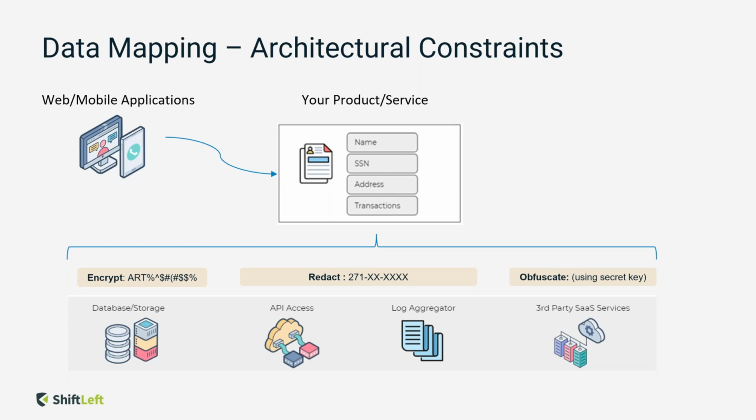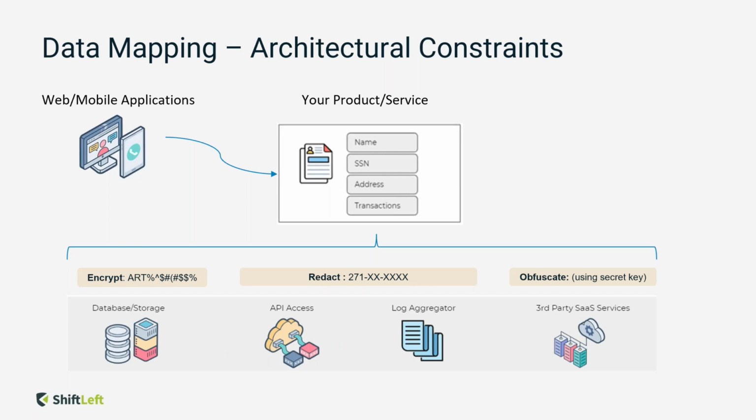There are even tools out there, or what engineering teams do is what we call masking. So you would change the name and age, etc., to similar values, so they don't retain the exact information, but you can still use it for your marketing campaigns and analytics. And if you're passing it on to other services, you could obfuscate it using secret keys and encryption, so that it is not easy to listen in or intercept it and steal it. So this is what you would do to put those controls in place.